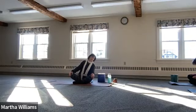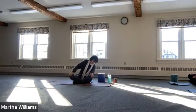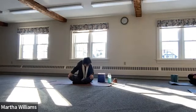Pause here, chin tucked. And then reverse the direction of the circling. So again, this can look like anything you want. You can move those shoulders up, back, and down as you circle around. You can tilt the tailbone again, or just focus on making light circles with the torso. It's a lightening, fluidity, looseness in the body. One more circle, and then tuck your chin, pause here.